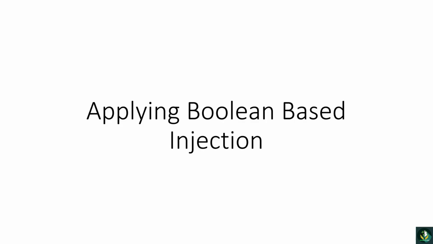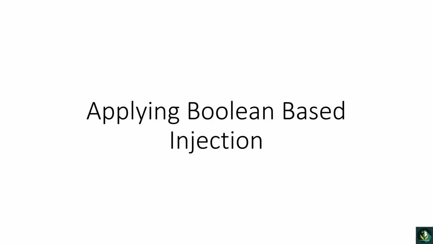So let's talk about boolean based injection. What is boolean based injection? Sometimes there is no visible error message on the page when an SQL query fails, making it difficult for an attacker to get information from the vulnerable application. However, there is still a way to extract information. Boolean based SQL injection is an inferential type of SQL injection.